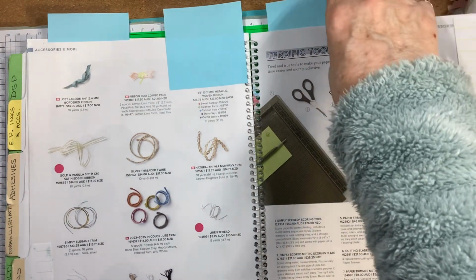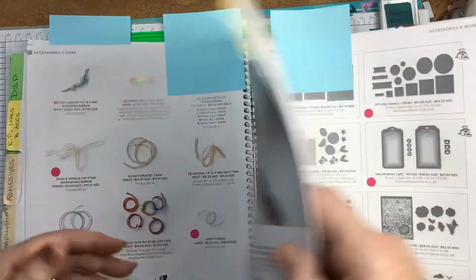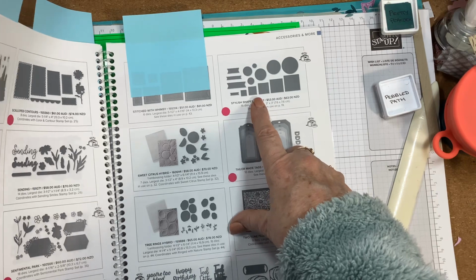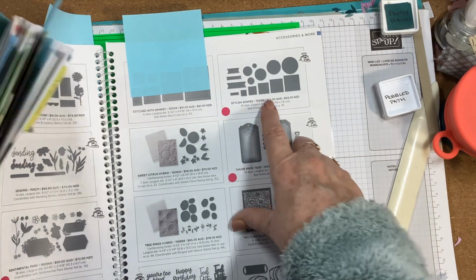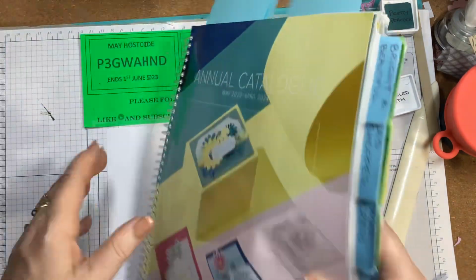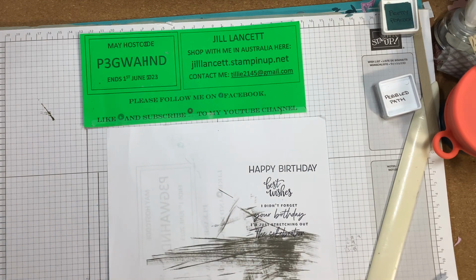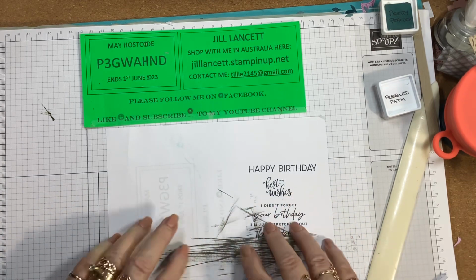And the last thing from this catalogue is the Stylish Shapes dies. Now I'm going to call this the Lattice card. There's been a lot of these Lattice cards made recently out there in Stampin' Up! Land. But I've put a little bit of my own twist on this one, so let's get started.